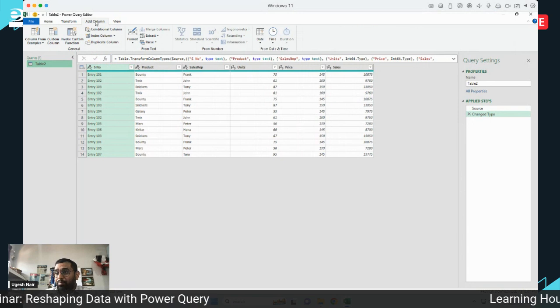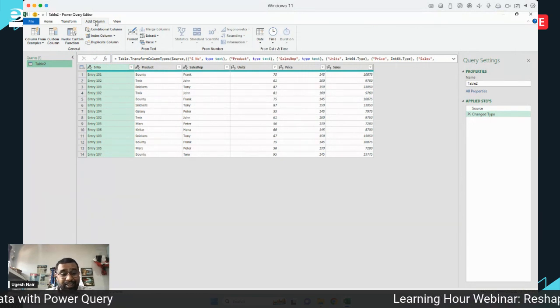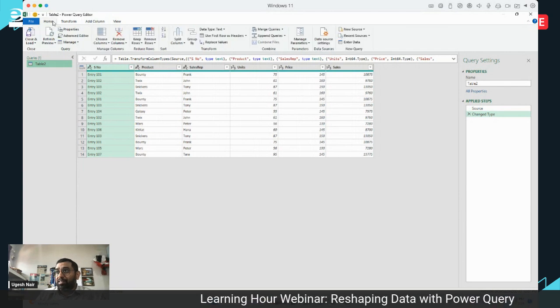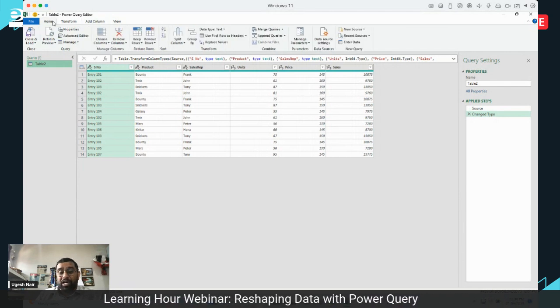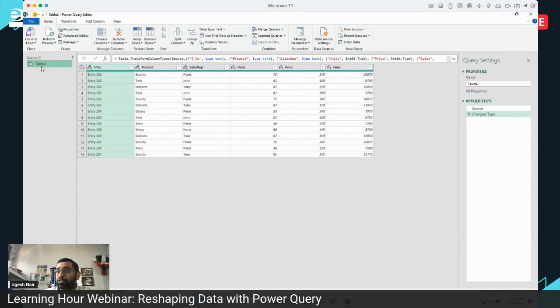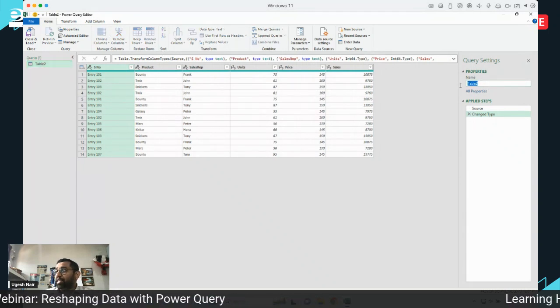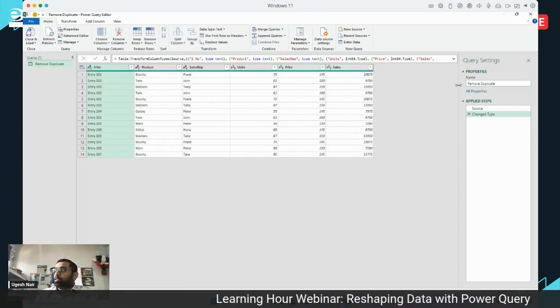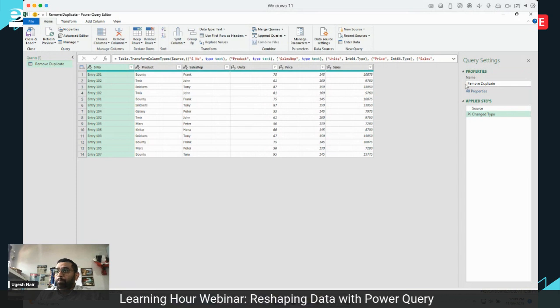So for today's topic, I'm going to show you some data cleaning, followed by how to do further work in Power Query Editor. Okay, so let's go into remove duplicate. What you need to do is rename and call this remove duplicate. You give a name here for the table.